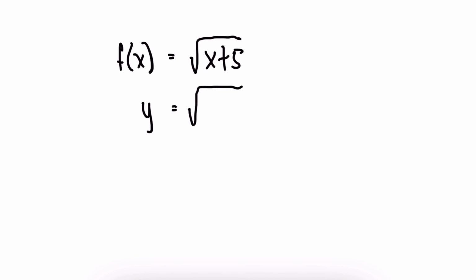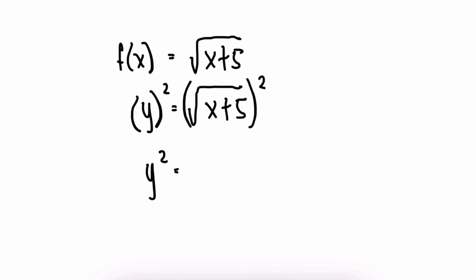Let's have radical expression. For example, number 1, we have a given f of x is equal to square root of x plus 5. Again, always change f of x to y, that is y is equal to square root of x plus 5. To solve x in terms of y or x form, eliminate the square root sign by multiplying both sides by the power of 2. That will become y squared is equal to x plus 5.